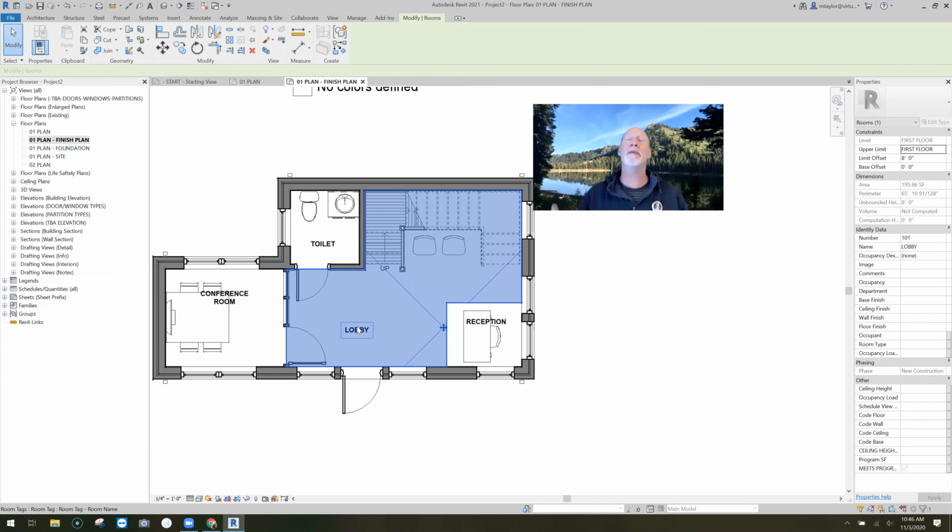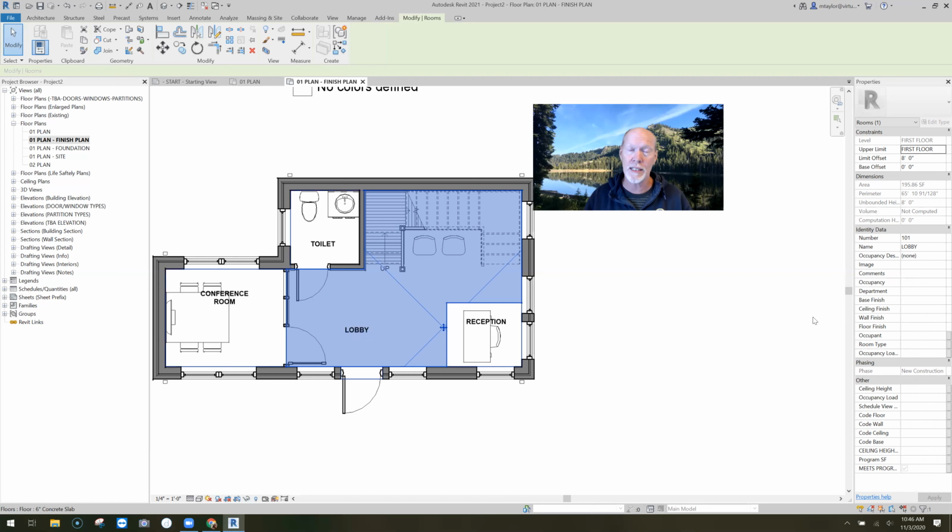It doesn't look up and see that you have gypboard or acoustical tile on the ceiling. This room object just wants information plugged into it. It doesn't reach out and touch things and find out what they are. It knows its perimeter, it knows its area, but it doesn't grab the information from the objects that are bounding it, which is crazy. And I think maybe in the future, Revit will be able to do that. But until now, we have to type it in.